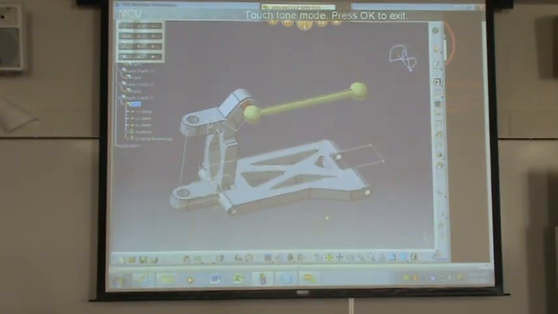As we talked about in class, if you have a small assembly with a couple of parts, it's probably not the best idea to do a top-down assembly, because if something needs to be changed, it's real easy to fix. But where you have lots of parts and something needs to be changed and you don't want to reconstrain things, top-down assembly is very advantageous.